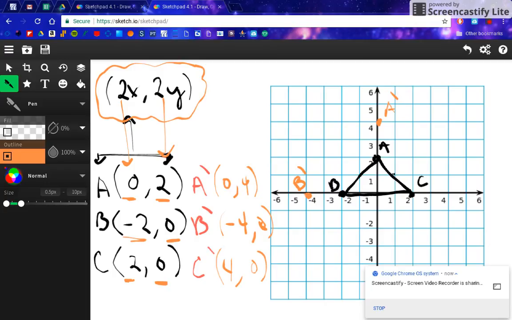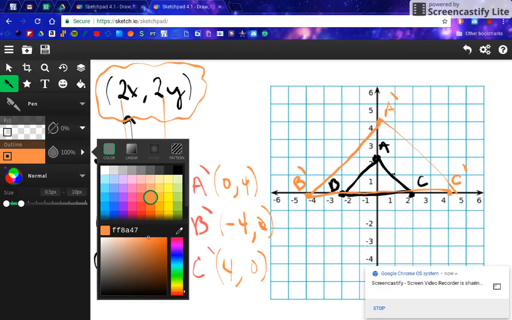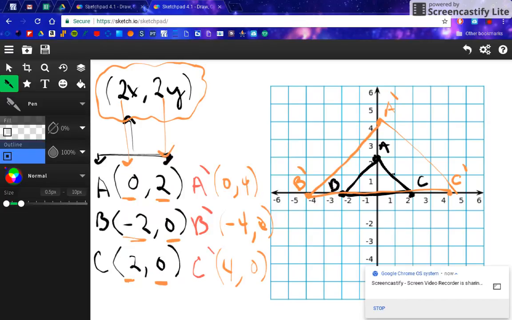You're going to take a guess. Yeah, you guess right. It's going to be twice as far. Okay, so that's going to be C prime. And then when we make a triangle, you'll see that it's way bigger. Now, the determination of which one is the original is by looking at the prime notation. That means that you're looking at the copy. Okay, this is what happened when you used this rule. These are your original ones, your A, B, and C.